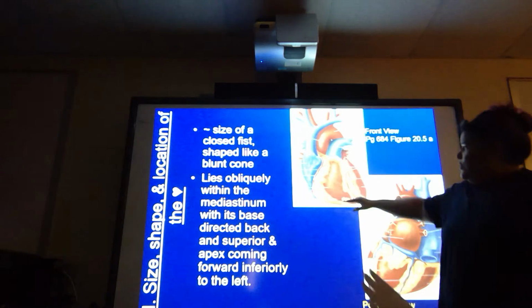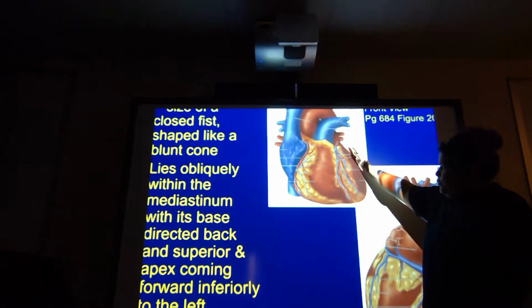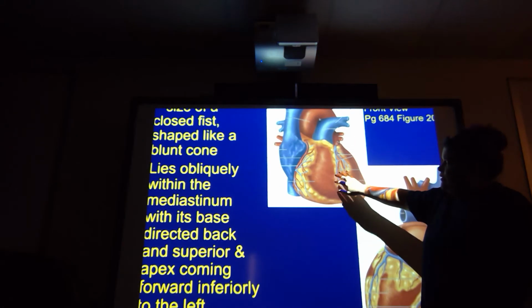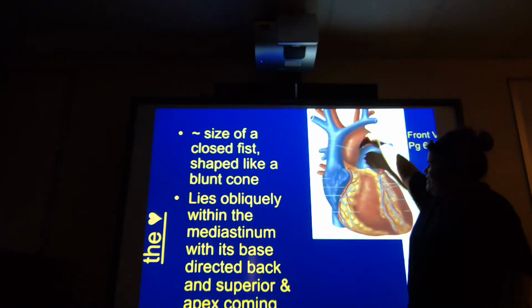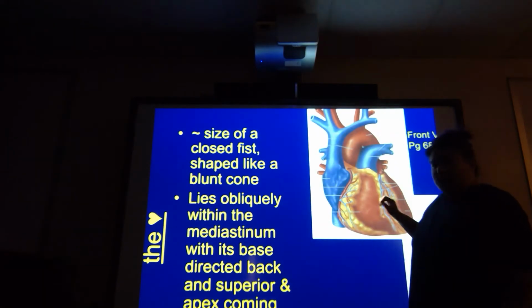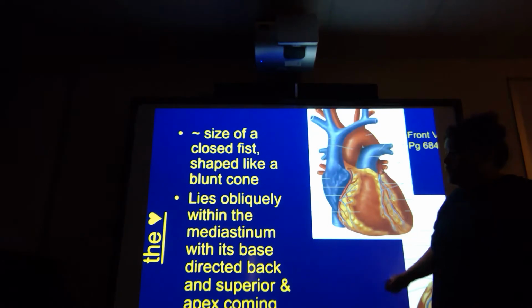First time I read that, I went, what? Okay, so your heart's about the size of your fist, all right? And if you look at the heart here, you'll notice that this kind of comes to a point, and up here, this is kind of blunt, almost like a triangle, okay? So let's say this is the pointy end where my pinky is, all right?